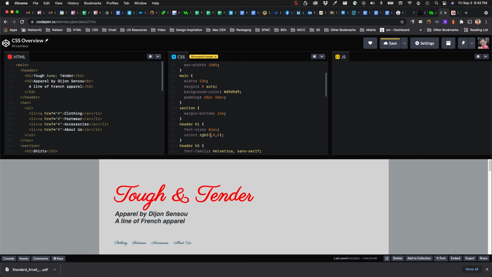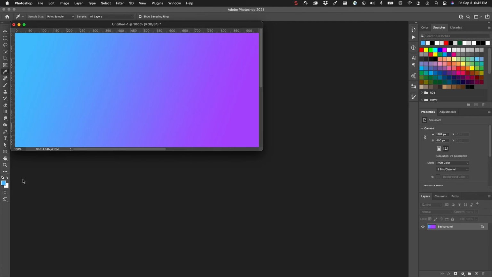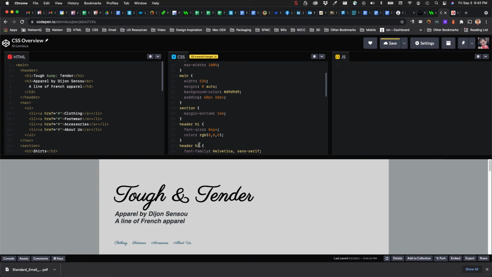You can get RGB values again from a source like Photoshop, and again using this dialog box, if I wanted this, I would have to remember or write it down: 70, 178, 254. So the first one is 70, 178, and 254. And that would give me the same color.